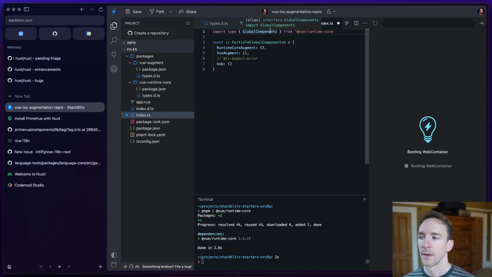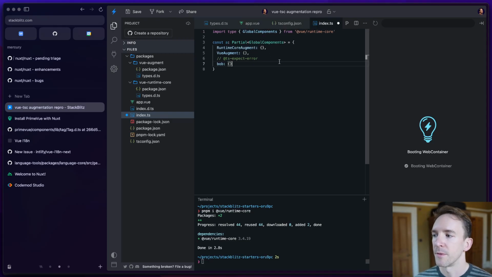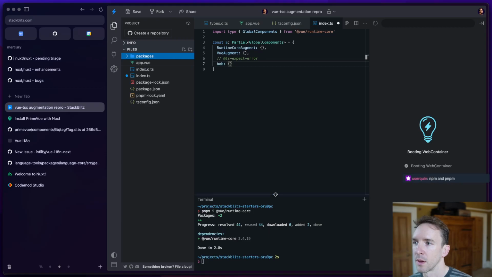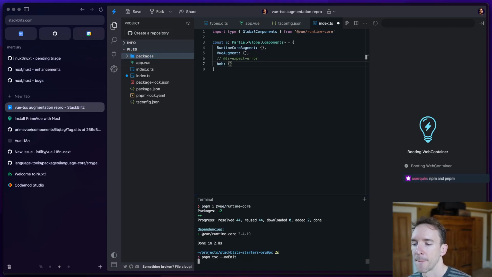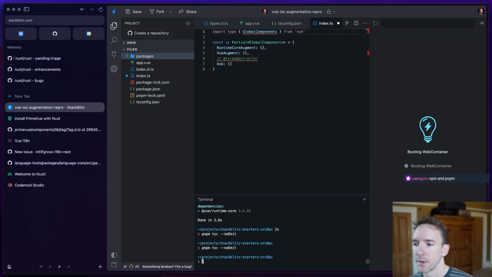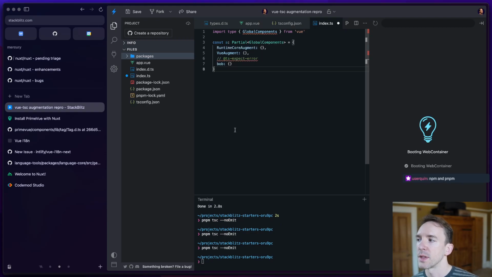Aha! This might be a Vue issue. Okay, that's fine. No, it is fine now. Okay, it was the pnpm because it wasn't installed. I wonder if that could be it, actually.